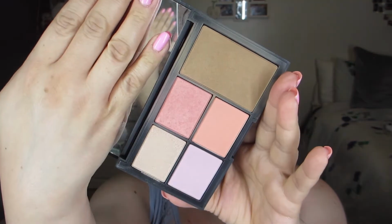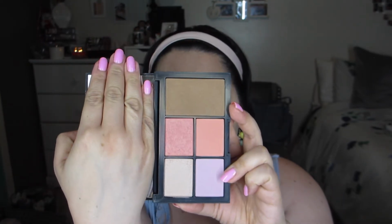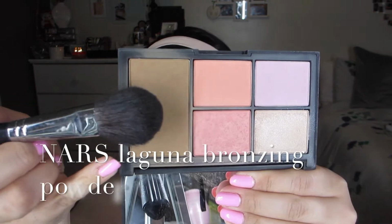This is pretty old, you guys, but I'm sure all these things in this palette are sold separately. Laguna is for sure sold separately, and I'm using that to contour and bronze my cheeks, forehead, nose, and the bottom lip.